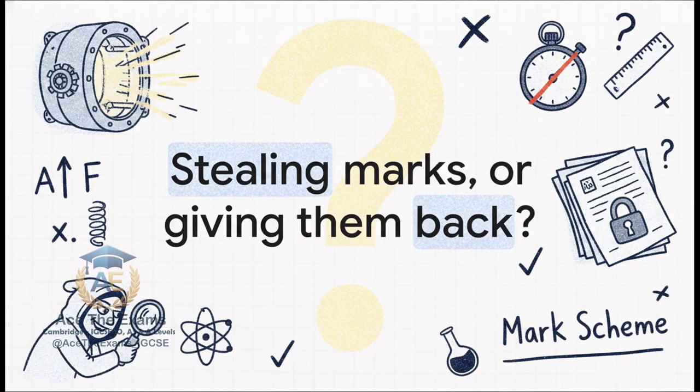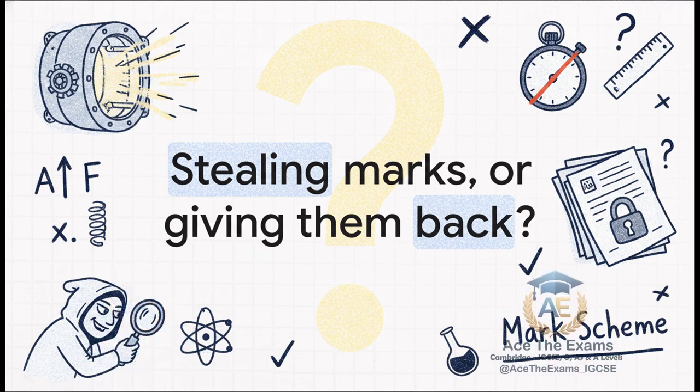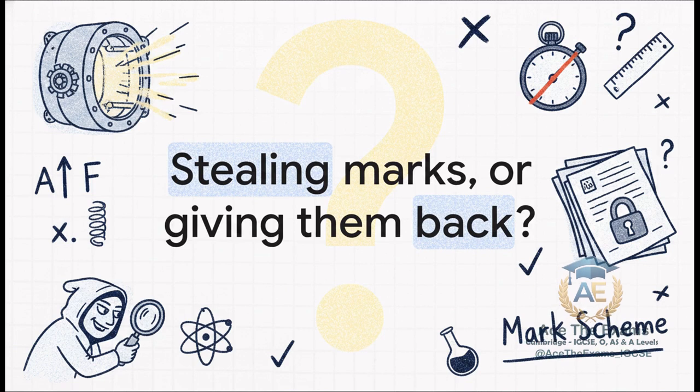You know, when you sit down for that 0625 exam, it's kind of like walking into a vault. Are you legally stealing the examiner's marks, or are you just handing them right back? Because here is the harsh reality. A brilliant, perfectly executed math calculation in physics means absolutely nothing if your units are missing or your significant figures are completely butchered. So in today's explainer, we're basically staging a mark scheme heist. We're going to decode exactly how to secure those points together.